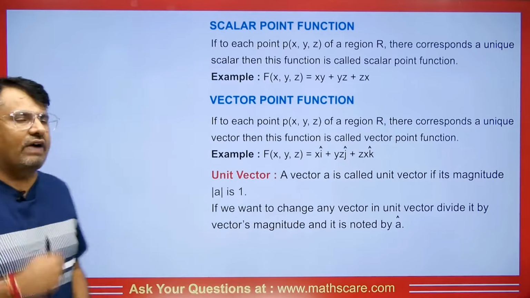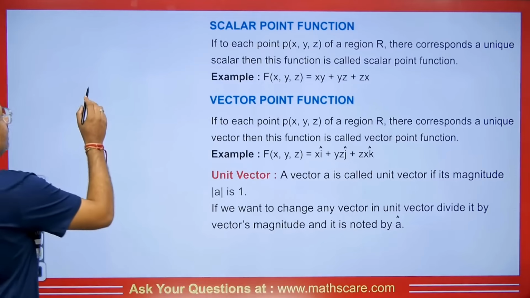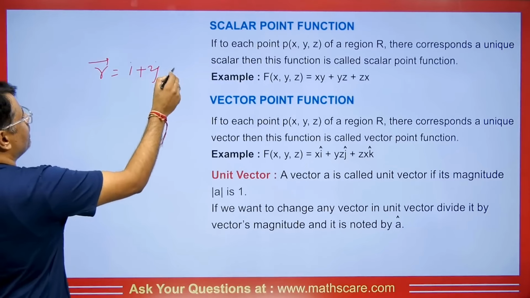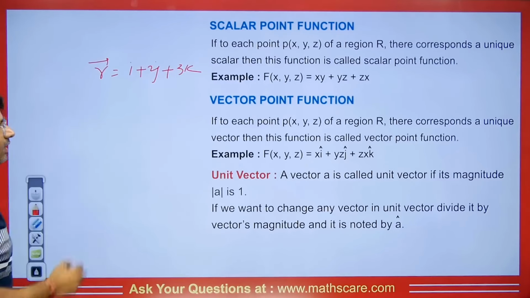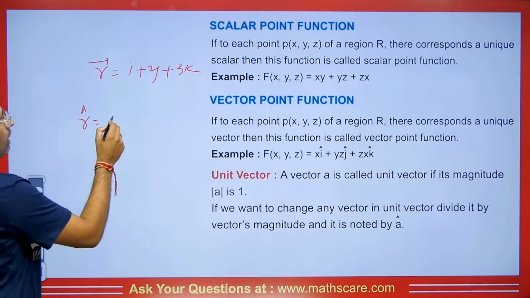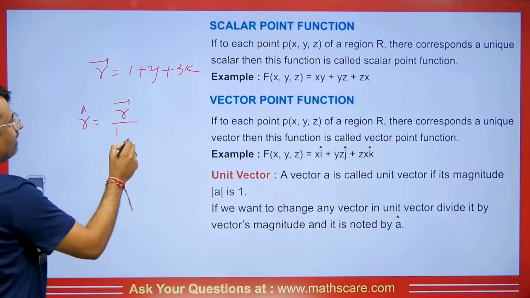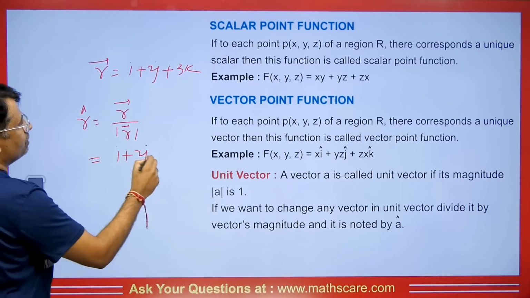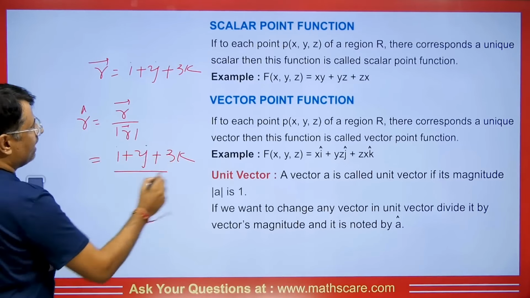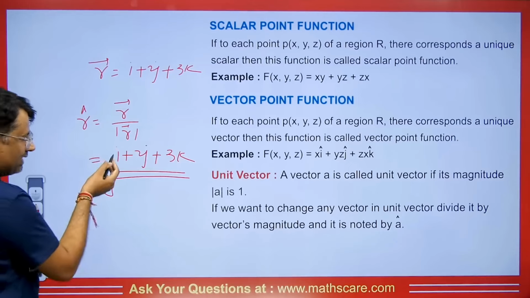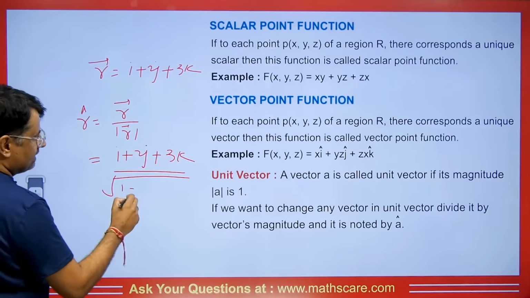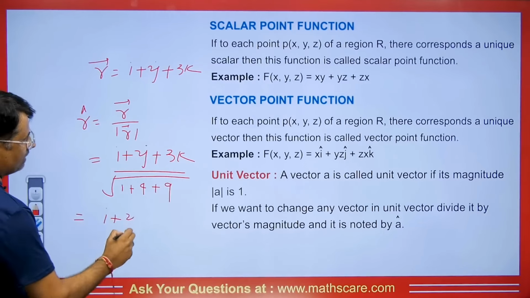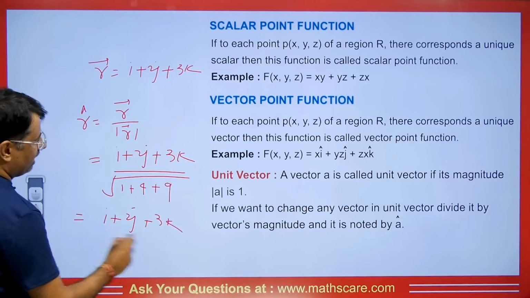We will discuss what unit vector is. If we are given any vector, let's say students that we are given the vector i plus 2j plus 3k. Let's say that this is our vector. What is its unit vector, students? We study this in class 12, r vector upon mod of r. Students, we will get i plus 2j plus 3k divided by the value of the mod, which is the root of 1 square plus 2 square plus 3 square. So this will be i plus 2j plus 3k divided by root 14.